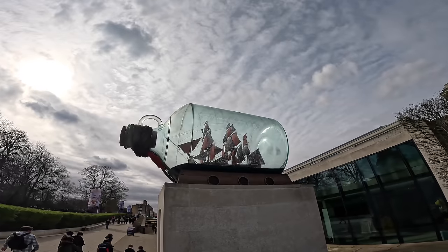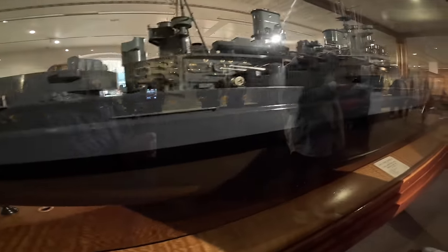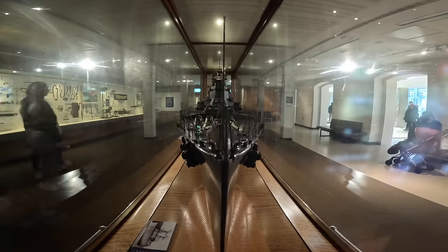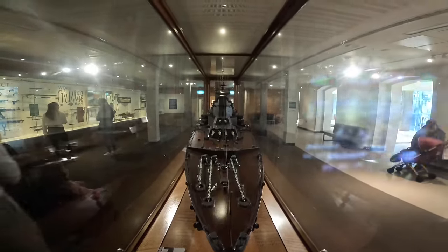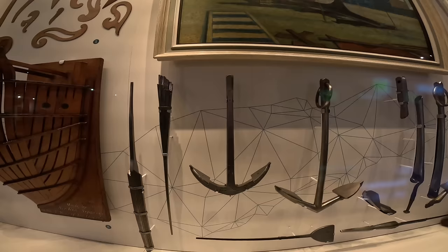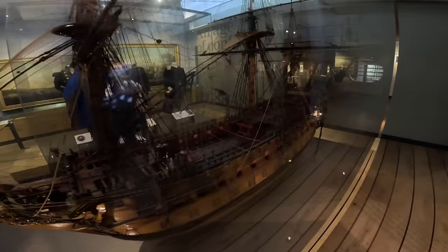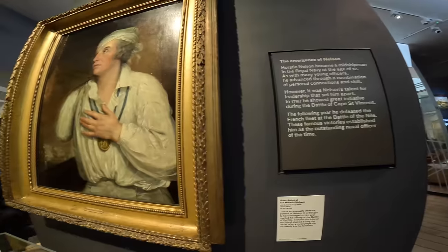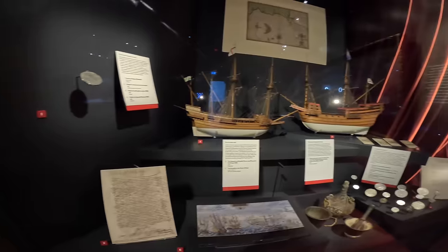Today was awesome. After having my cochlear implants checked at Great Ormond Street, we headed to the National Maritime Museum, and let me tell you, it was incredible. The museum's been around since 1937, and it's all about boats, ships and seafaring adventures. We saw everything from ancient navigational tools to epic model battleships. There was a huge model of Nelson's ship, the HMS Victory. Plus, we learnt about famous explorers like Captain Cook and Sir Francis Drake. It was like stepping back in time and setting sail on a grand adventure. I can't wait to come back and explore more.